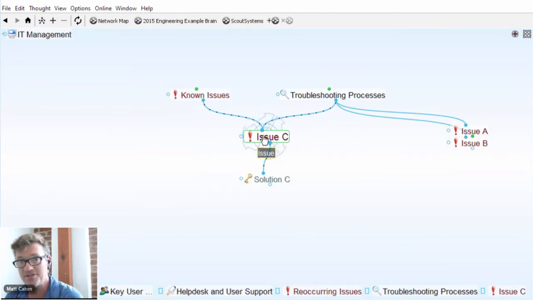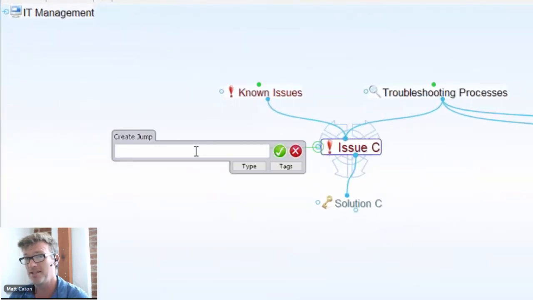You have the active thought in the center of the brain above the parent thoughts. So in other words, this was a subcategory. These are its parents. And obviously, they can have more than one. And down below, we have what we call child thoughts, the subcategories of those thoughts. You may have noticed on some other thoughts elsewhere in the brain, I can also have a jump thought, something that's closely related. Let's say for issue C, I've got an IT developer, Barb, that is a specialist and really knows how to fix this problem right away.